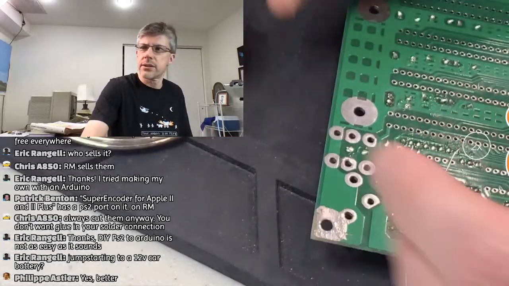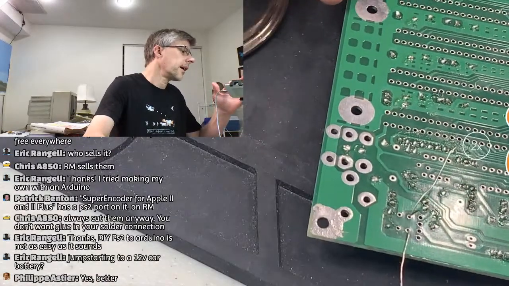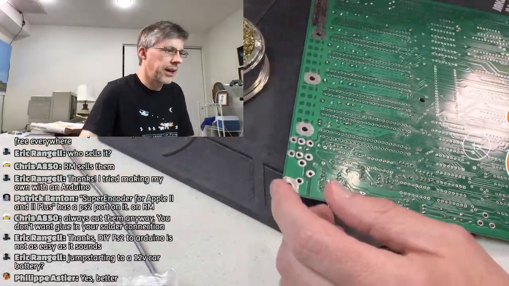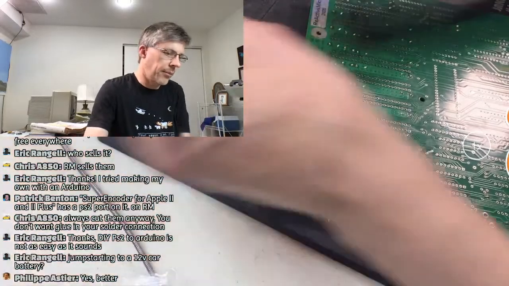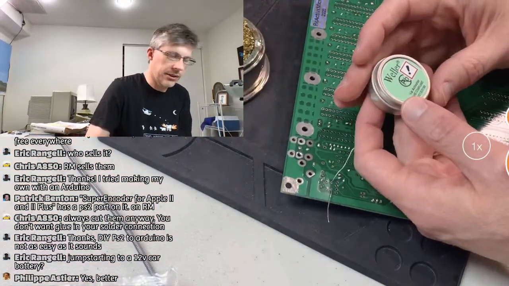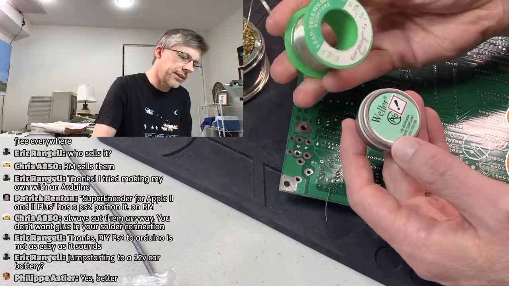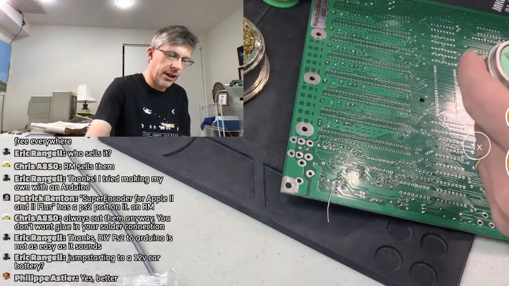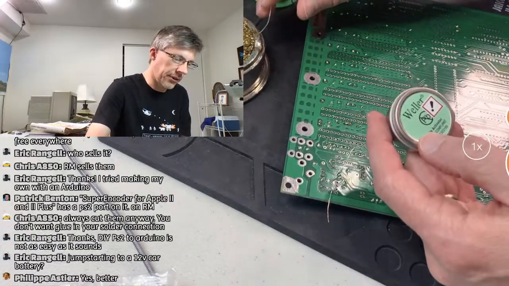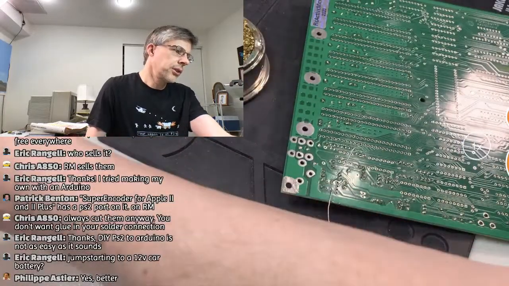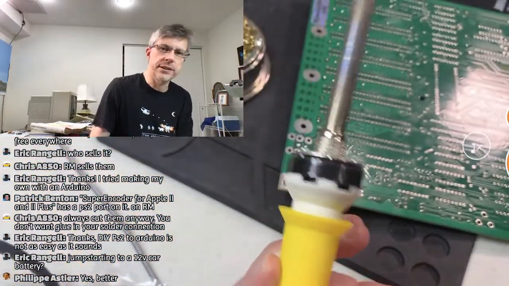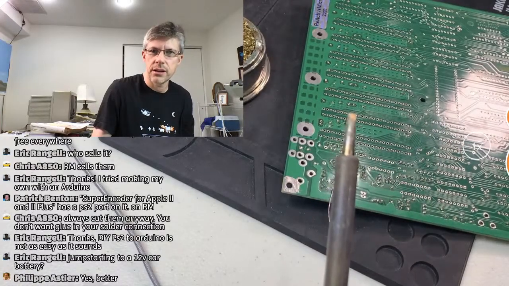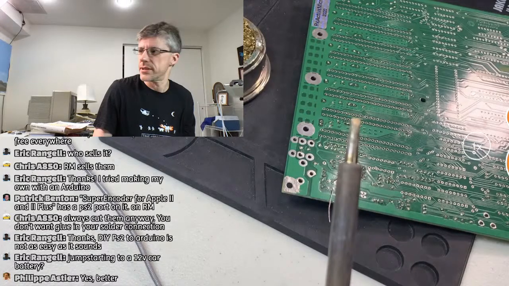As far as supplies go, I'll zoom back out. I've got my soldering iron, and it's just a cheap kind of Weller 30-watt soldering iron. I've got some Weller tip activator here, which just cleans it off. I've got some lead-free solder, and that has flux in it, which helps to clean all the components and clean everything off before you solder it. And then I actually took Chris's advice last time, and I switched to a chisel tip on my soldering iron, if you can see that.